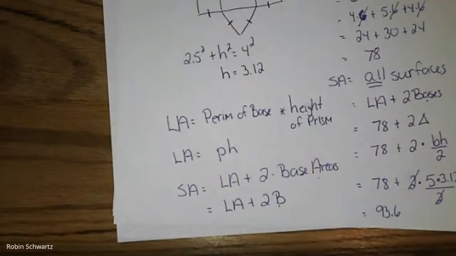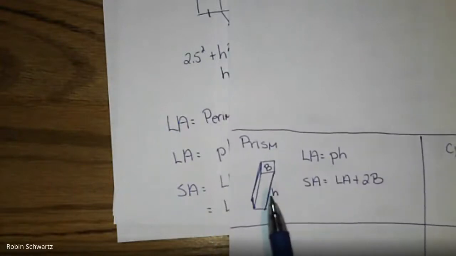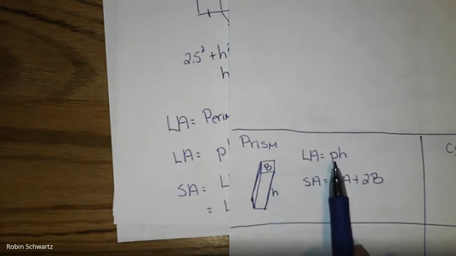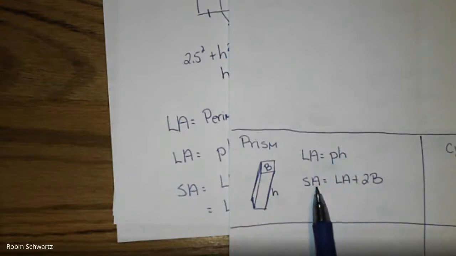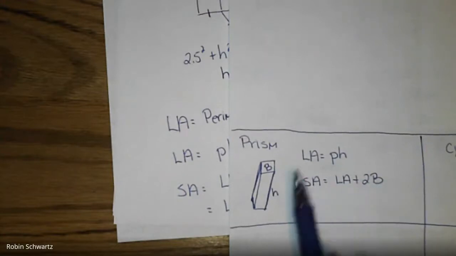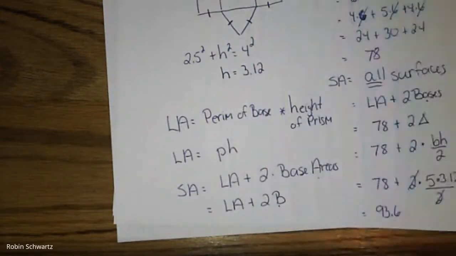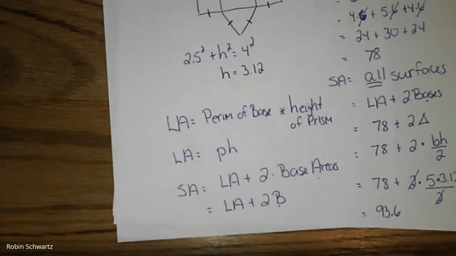So I have those two formulas added to my note card for prism. I drew a prism here. I put big B to represent the area of the base, the height to represent the height of the prism. So it's perimeter of the base times the height of the prism for LA. SA is that value plus 2 base areas. So I've got that all set. You can add that to your note card. You should have all your other formulas on top. Again, my paper's at school, I'm at home. So we're going to use those shortcuts to do a couple more examples together.